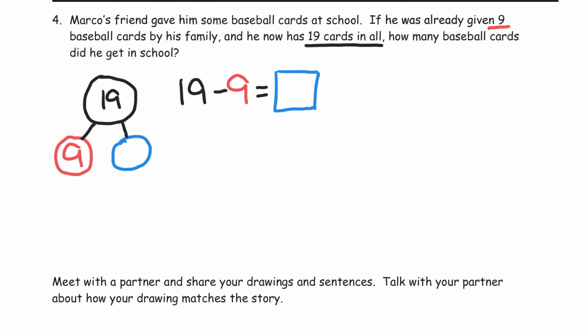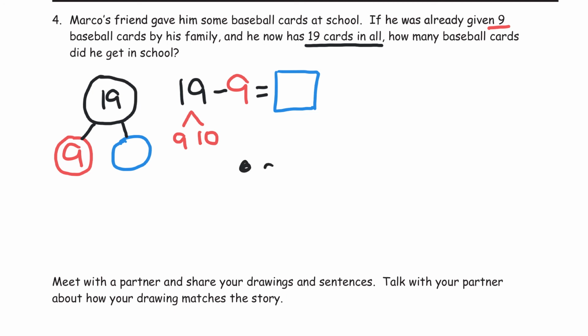So if we were to make a mini number bond, it would look like this. So we'd have our 19, and remember we make 10, so we take 10 out, and then that leaves us with a 9 left over. And then you would subtract away the 9 and the 10. Or you can draw it out as well. So if you were to draw this out, it would look like this.